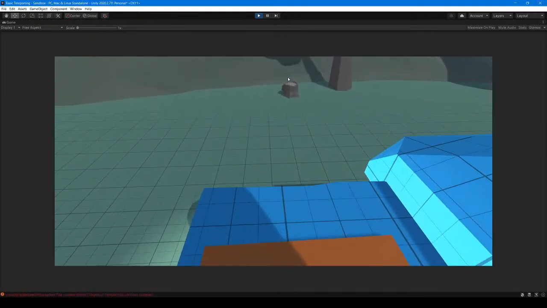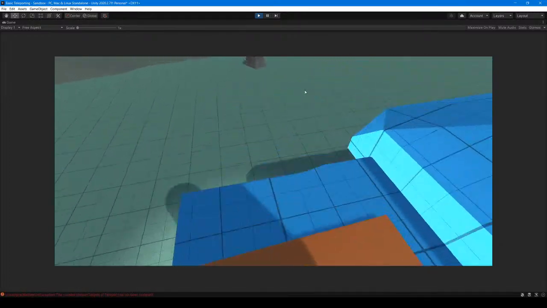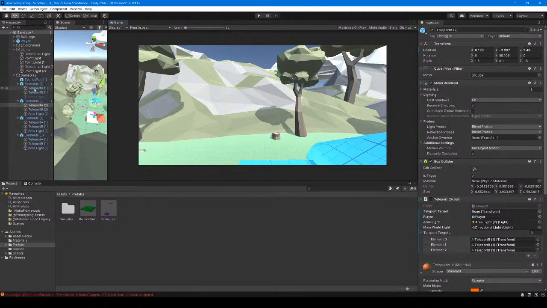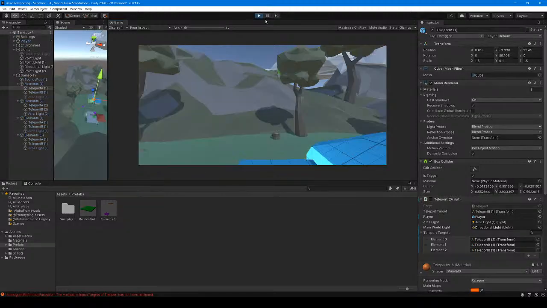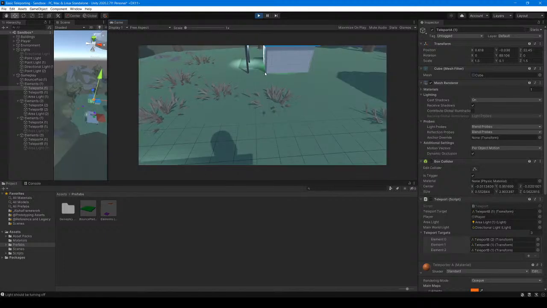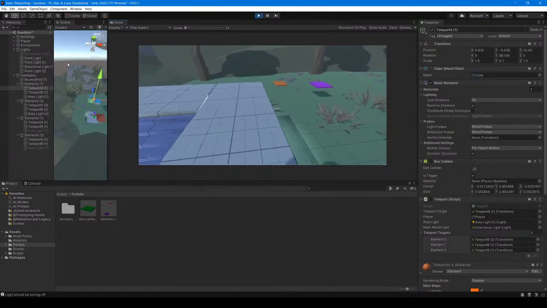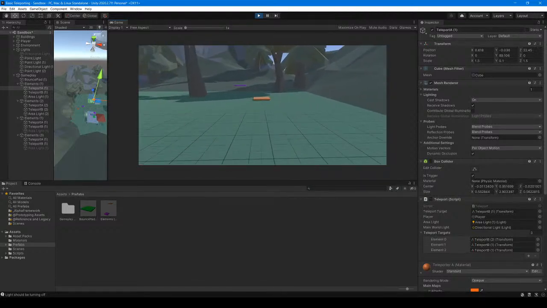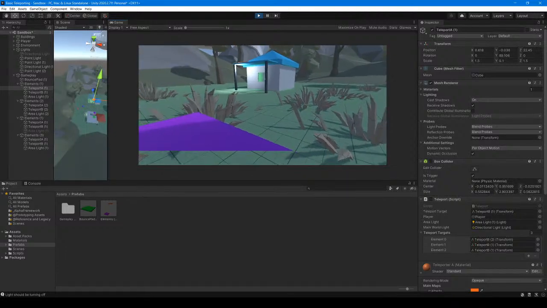So, unassigned reference. Oh, did I not do the first one? Nope. Alright. 1, 2, and 3. I didn't do the first one. So now I'm over here. Alright. Whoa.